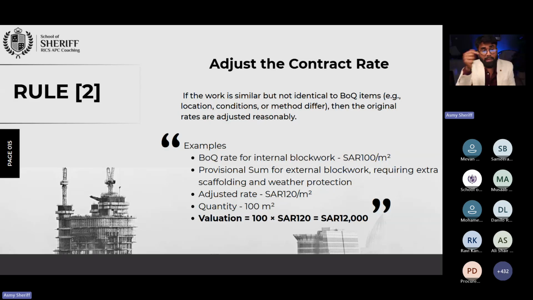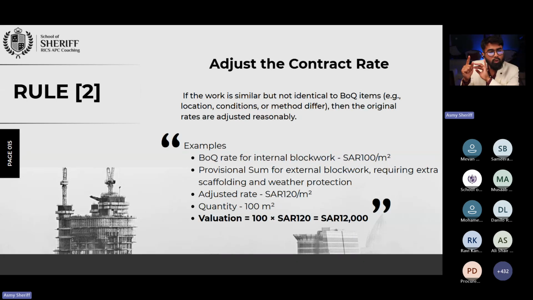And also I need to work with a special arrangement not to fall down. I need to have a special arrangement. Who is going to give all the money? If it is a ground floor, I can stand and do the work. But if it is the first floor, I need to have a special arrangement, additional services. For that, I need to pay money. So considering that, you are going to consider the additional work.